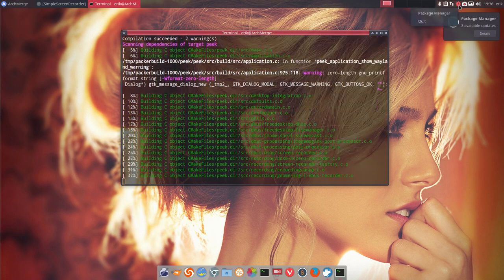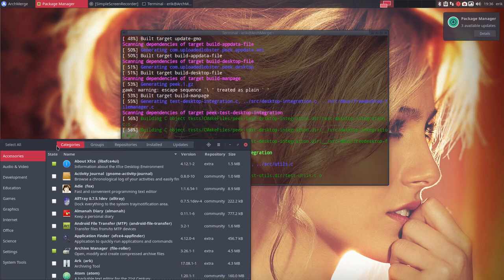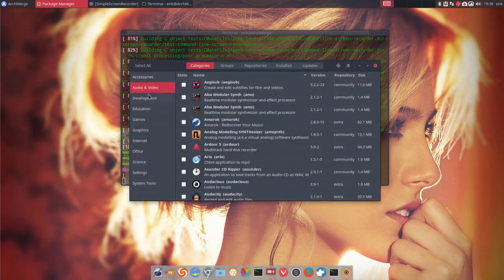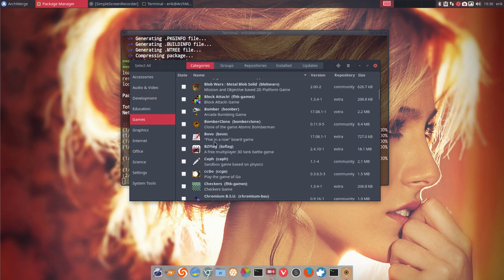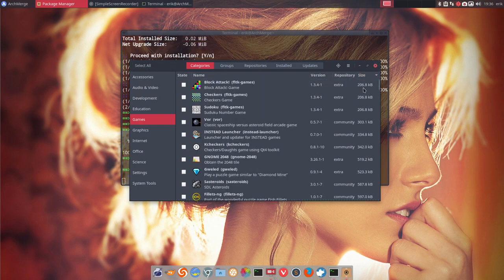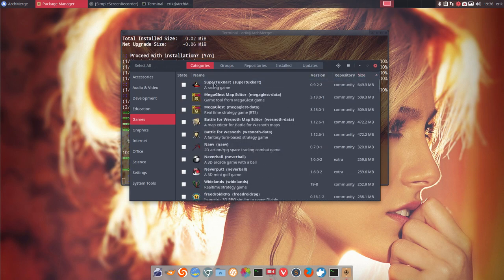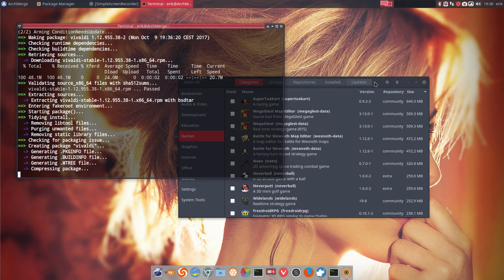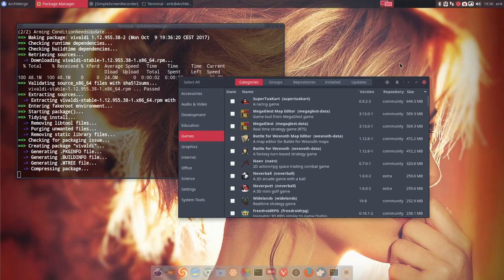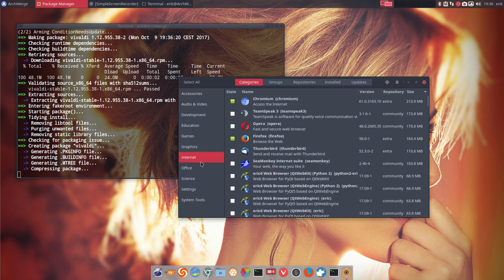So this is PAMAC. And what's special about PAMAC? We have also now something new. We can also look at this thing and say, what kind of games are there? We can try them out. You can click on size, maybe. Whoa. Super Tux Kart is a little bit big. Mega Glest Map Editor, whatever. Battle for Wesnoth, yeah. Another battle, Neverball. So these things, it's entirely up to you. So you can go ahead and take a look at whatever's in there.